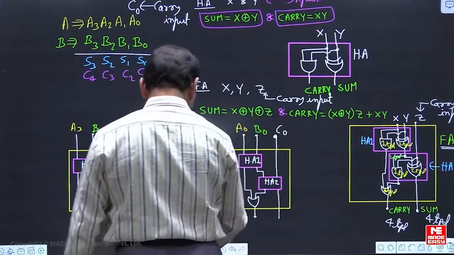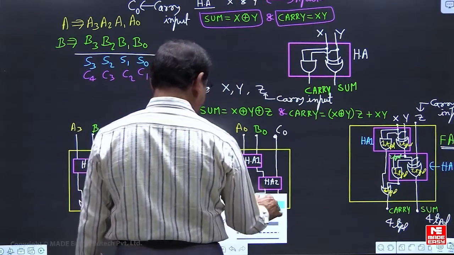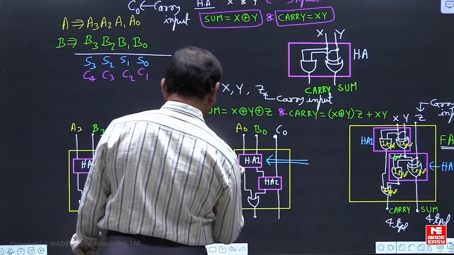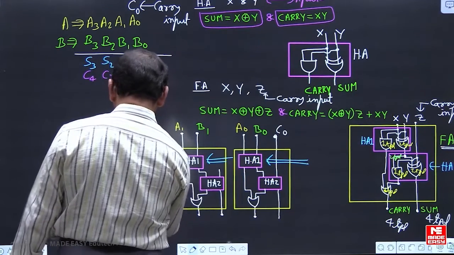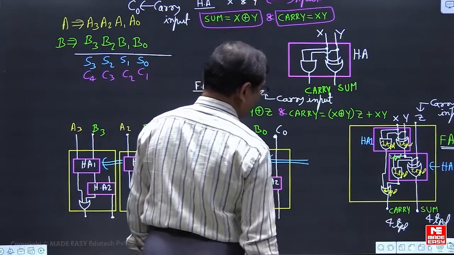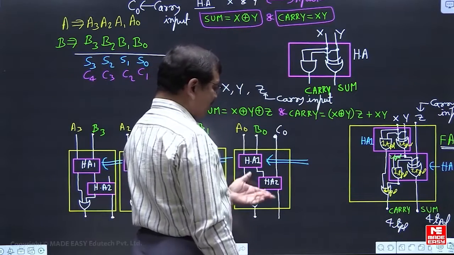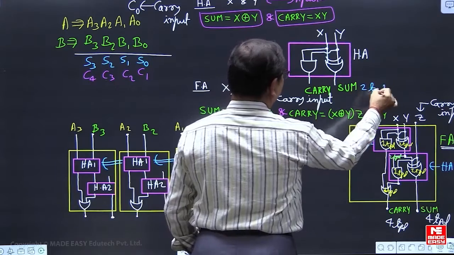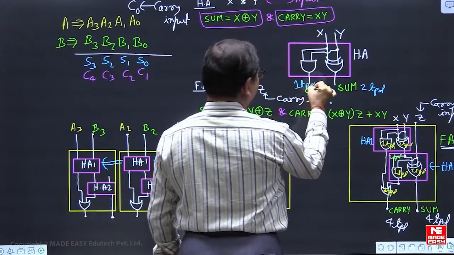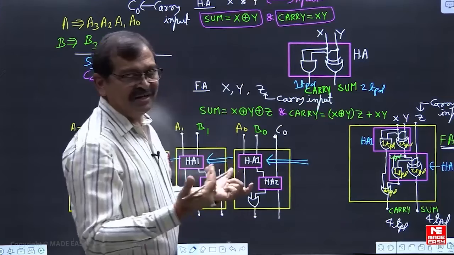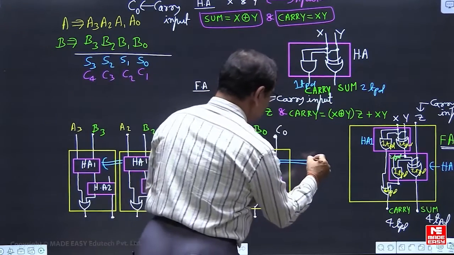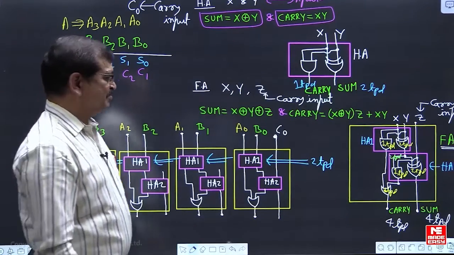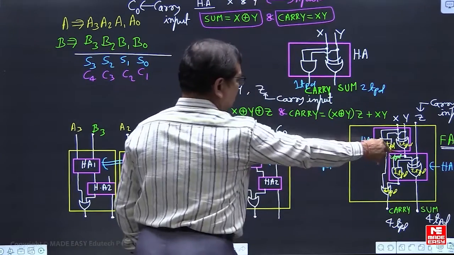Whenever the inputs are available simultaneously from all these blocks, the outputs एक ही साथ में मिलेगा. From all these blocks, outputs are available at a time. So what is the delay associated? So sum का देखे तो 2 TPD and carry का देखे तो 1 TPD, half adder का देखे तो. So effectively the highest one is dominating, so it is available with a delay of 2 TPD. Delay of 2 TPD, right? Same thing here also, we mentioned it is available with a delay of 2 TPD.